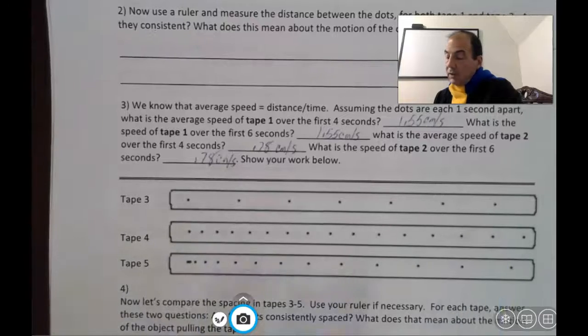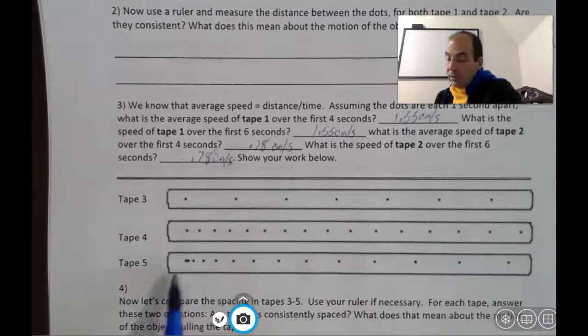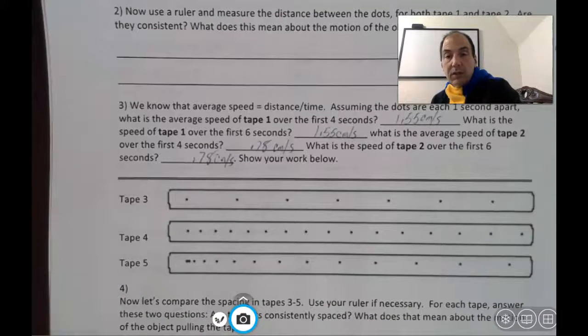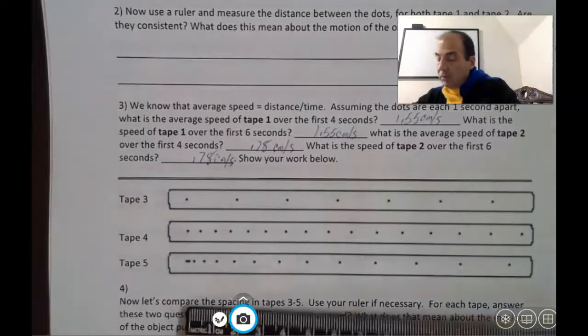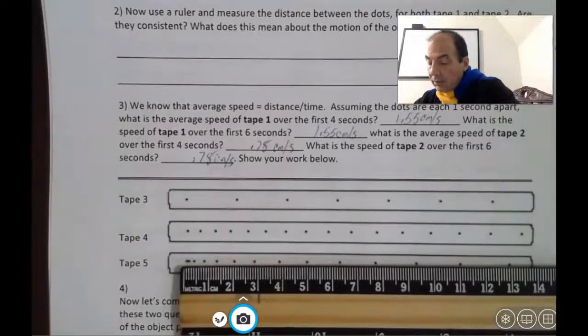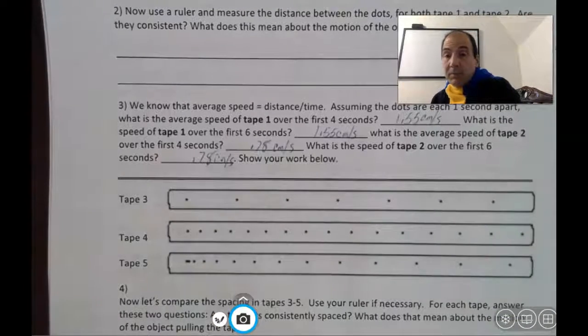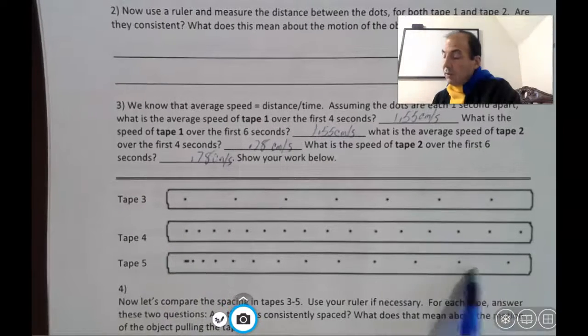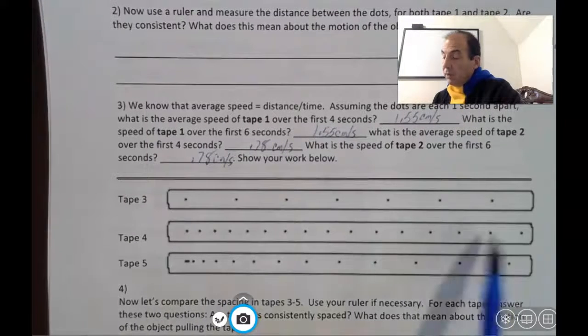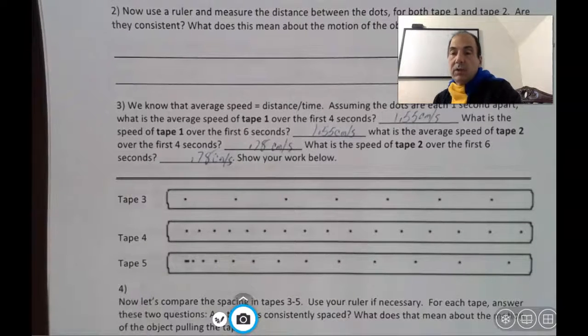Well, if this car is accelerating, this one definitely is. Because again, these first 2 dots are so close together, I couldn't even possibly measure them on this. I guess I could estimate that it's around 0.1, maybe 0.05 of a difference. Whereas here, it's a huge difference, way bigger than the distance up here. So this one is definitely also increasing in speed, or accelerating.